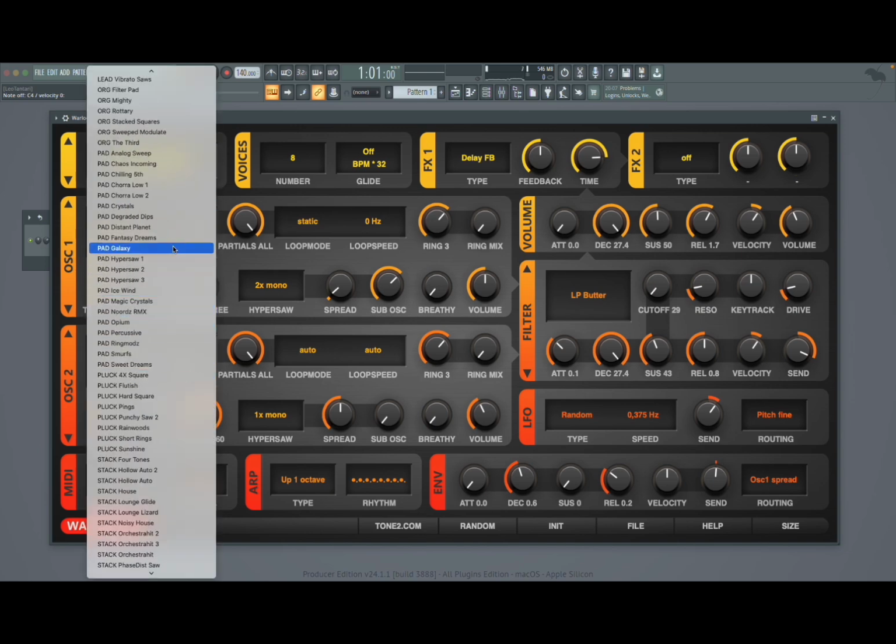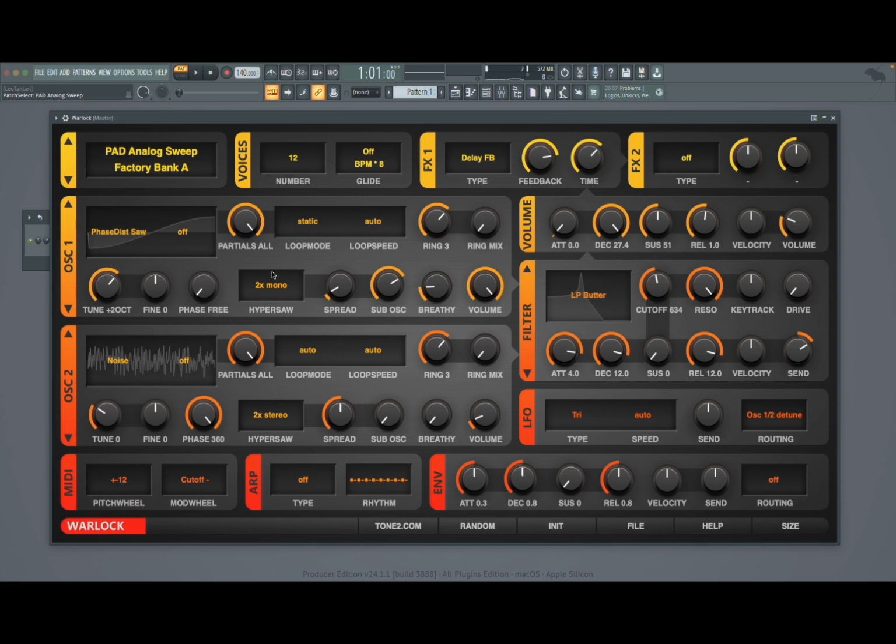Let's try some of these fantastic pads and see what they sound like. Typical analog sweep. You can see here a big attack on the filter.